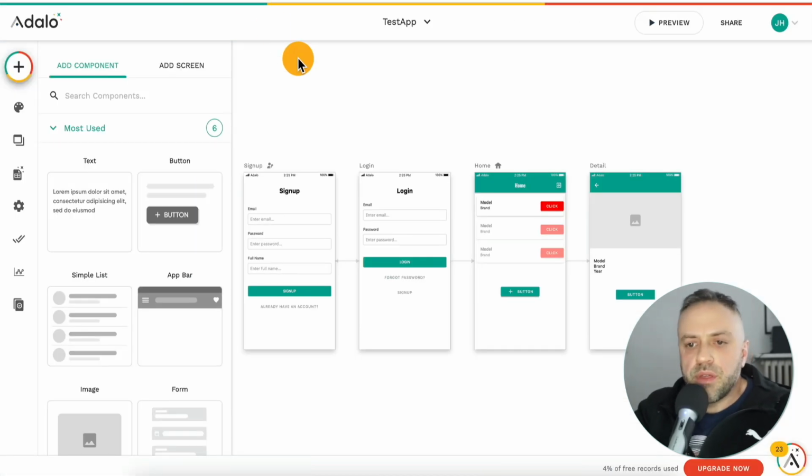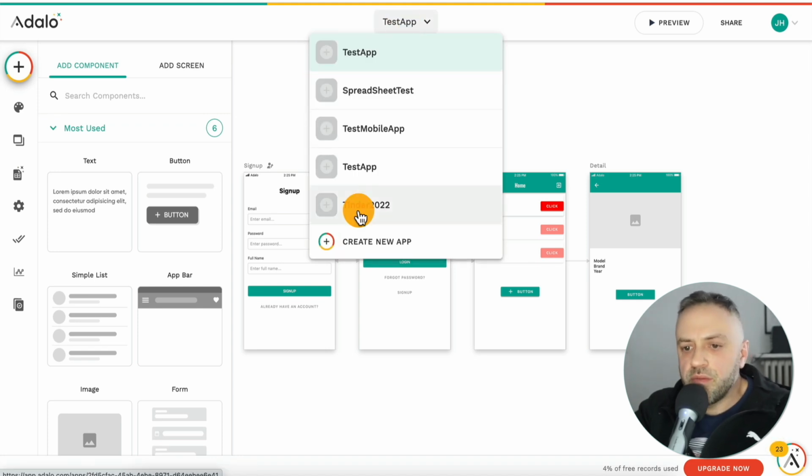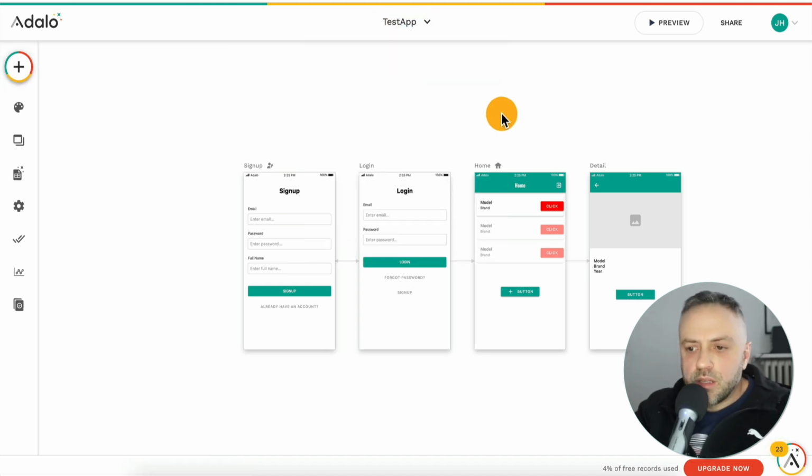Same thing with Adalo. Here I am in Adalo. I have a bunch of apps that I built before. And so I can launch the app as well on Adalo, but I can't take this code. I can't do anything with it. And that means even if I finish developing the app, even if I'm happy with the app, I have to keep paying Bubble. I have to keep paying Adalo. I have to keep paying in order to keep using these tools so that they do not remove my apps, so that they do not delete the apps that I have.